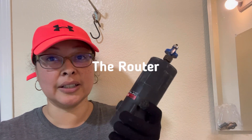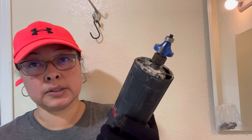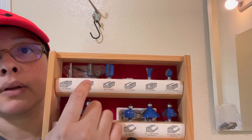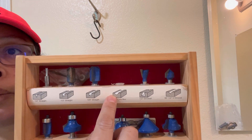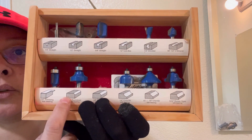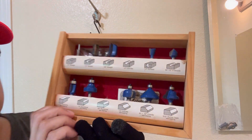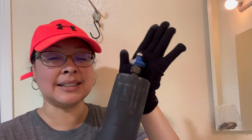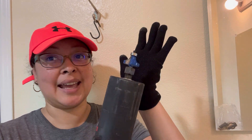Essentially what your router is is a cutting tool that gives you really nice and different finishes for your wood pieces. The roundover bit is what I was showing you, but there are tons of different bits. The straight edge bit will plunge into your piece and you can do a type of rail, or it could be rounded. You could do dovetail, roundover bits for edges, a cove, or a more square one. The one I'm using today is the roundover bit — this is the 3/8 inch and it's the biggest I have right now from the set.